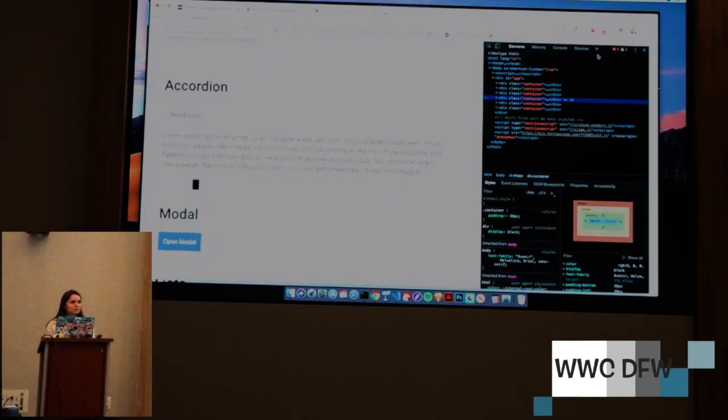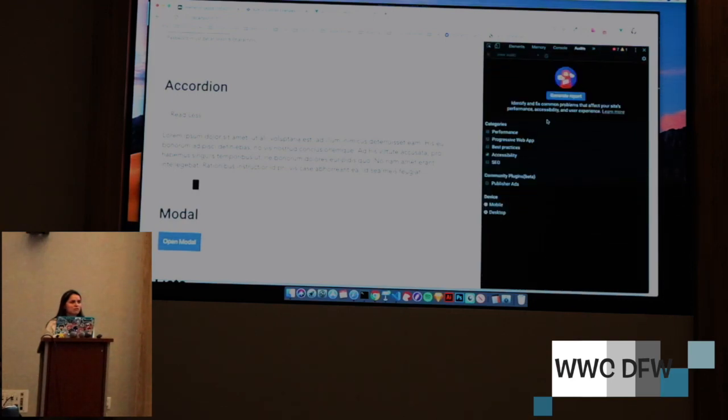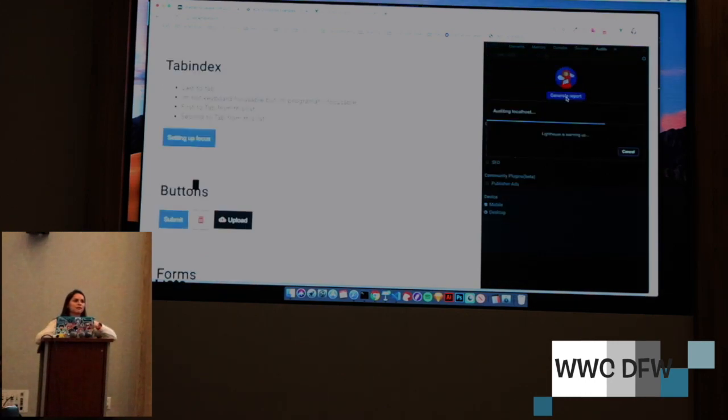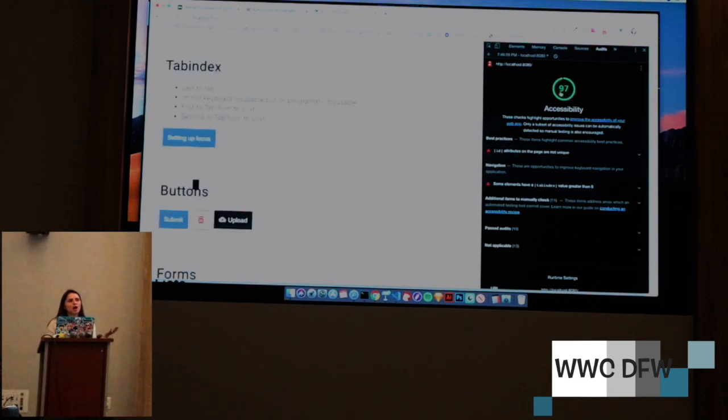You go to the Audit tab, select Accessibility, and then run the audit. It scans the website and shows you how accessible your page is. My page right now is 97%. I want it to be 100, so I have to fix those issues later. But this is a great audit tool to use.